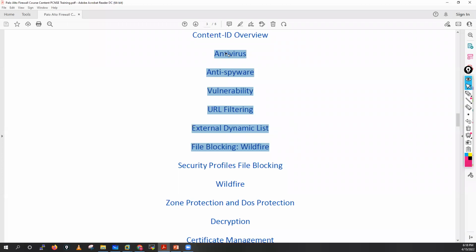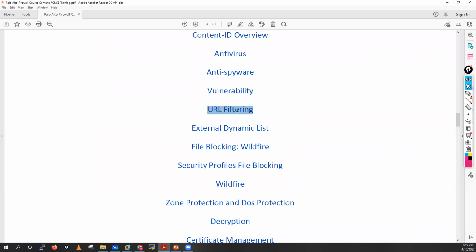I will download some kind of antivirus sample from outside and we will see how my firewall blocks it. I will try to exploit some vulnerabilities of my Windows server using Kali Linux, and we will see how my firewall is protecting us.